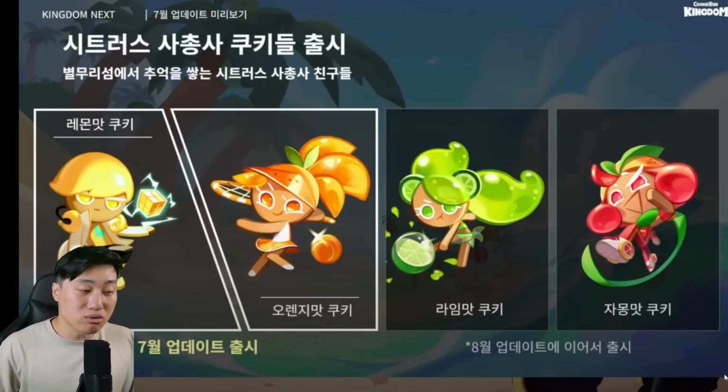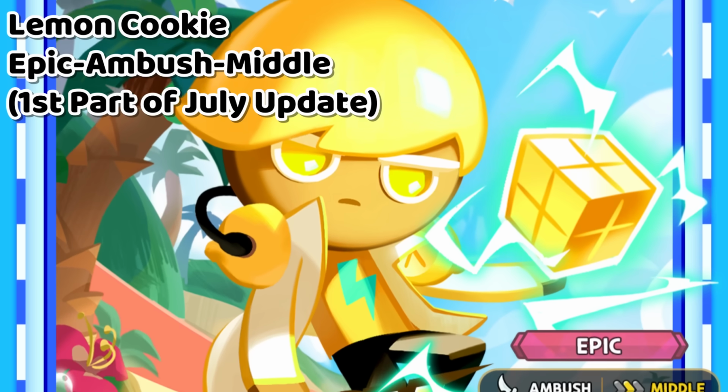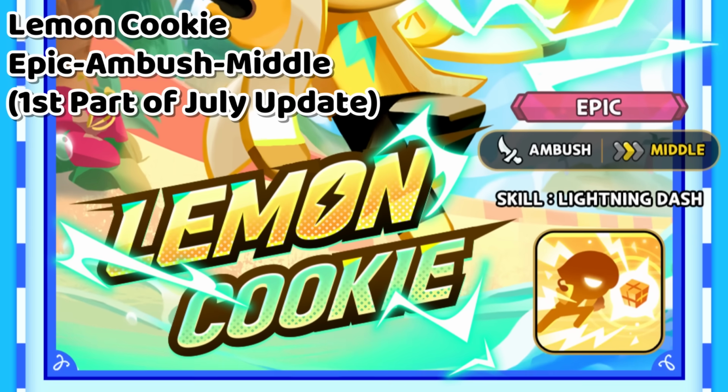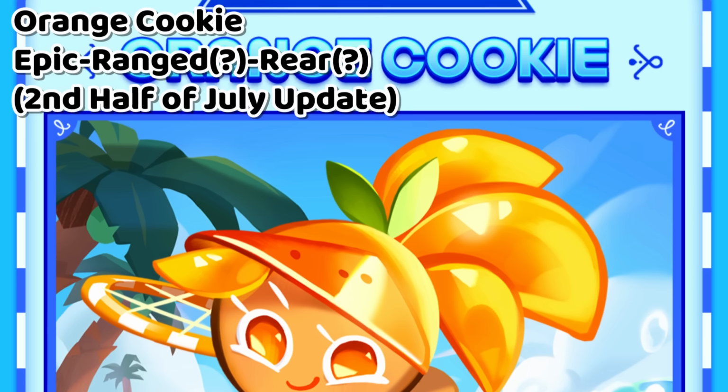All right, and the next one is going to be the 2 epic cookies that are coming out in July. All of the Citrus Squad are going to be coming out as epic cookies. So for those of you who are wondering, that is the case. We're getting Lemon Cookie in the first part of the July update that is coming out tomorrow. And then the second half, about 2 weeks after, is when Orange Cookie is released.